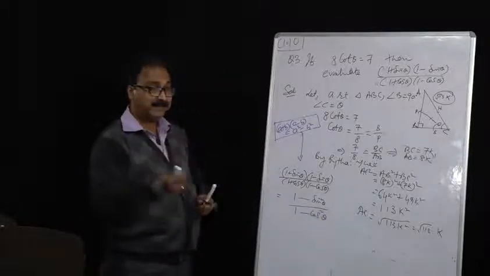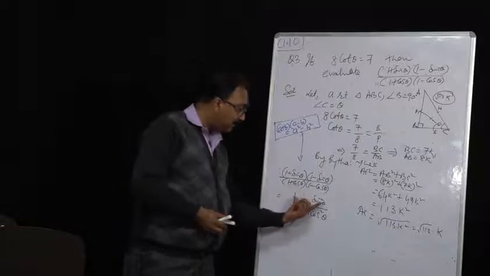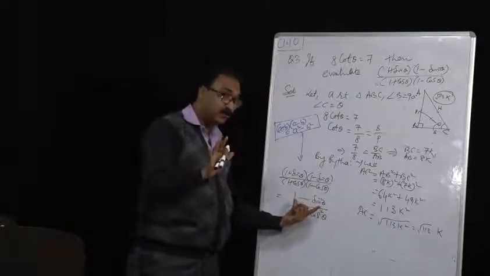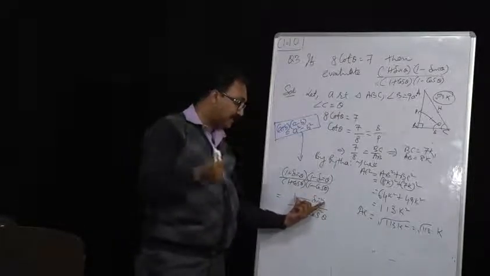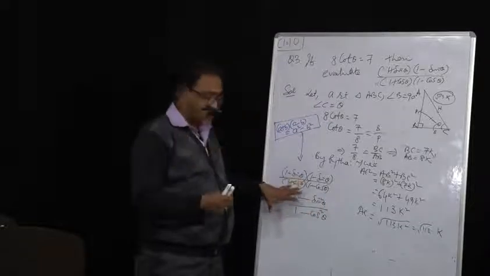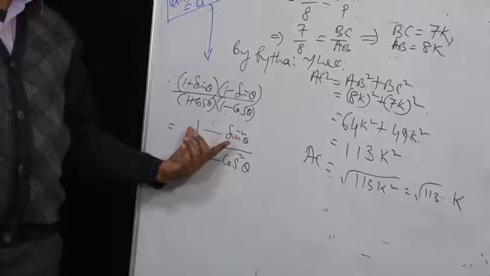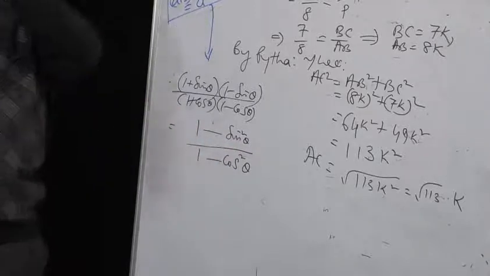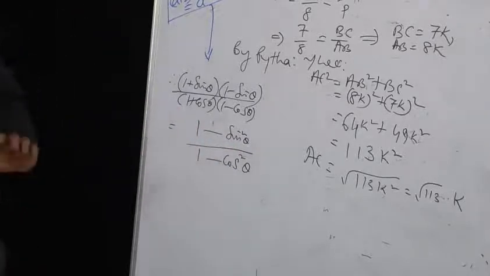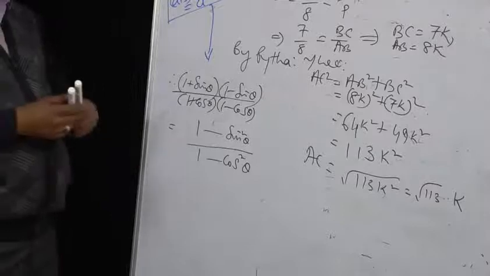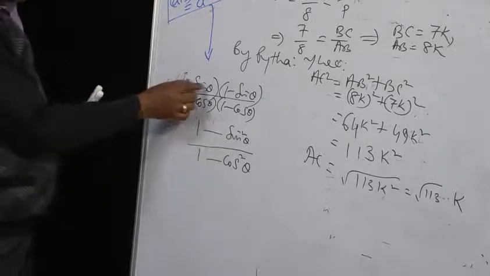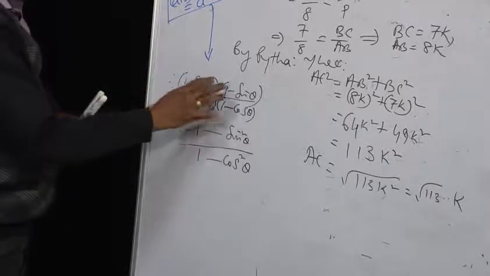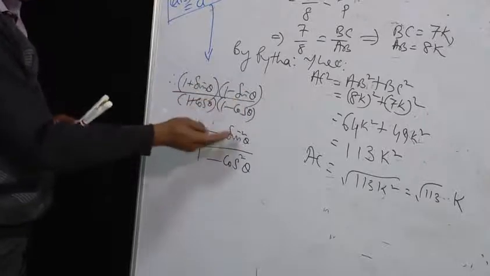When you go to the next exercise, you will have another formula for this. But as of now you don't know it. If this question comes in your exam, you can use that formula and the problem will be much shorter. But as of now, we can apply this value. See, if I put the value directly from here, I have to use both formulas 2 times. Now I have to use only 1 time.